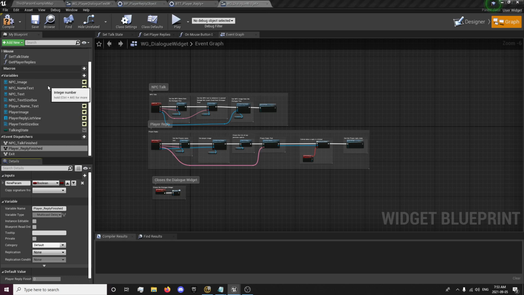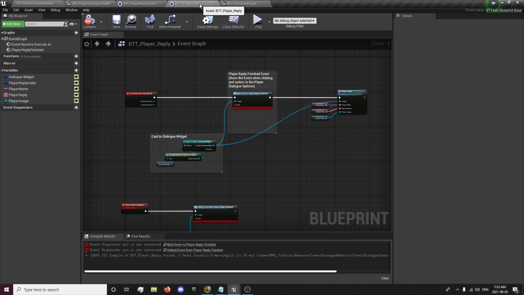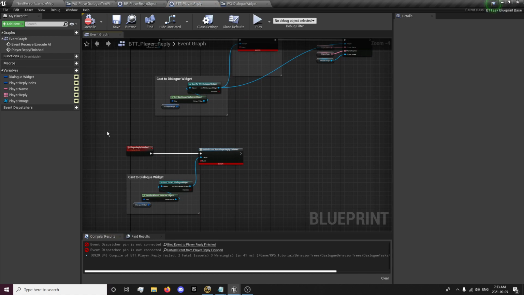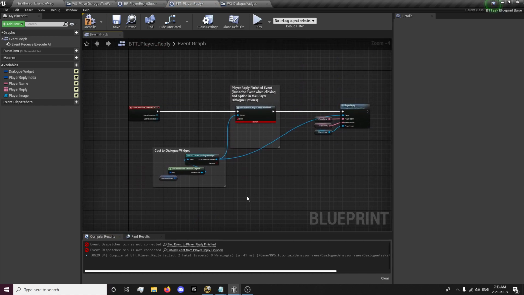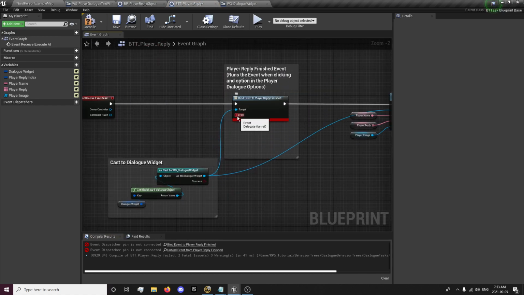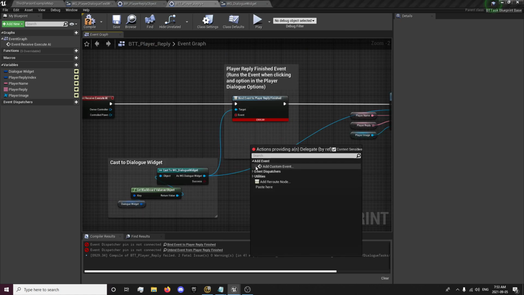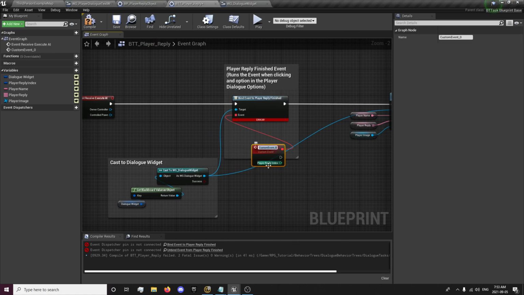And that's going to be an integer. It's going to get the index of our player reply. And I'm going to delete this quickly. Let's see. Yeah, there we go.